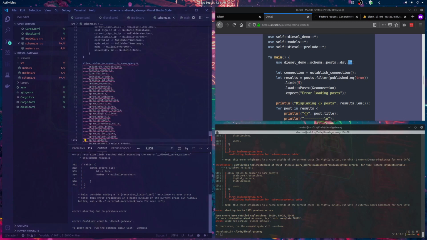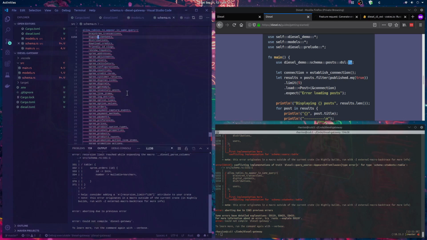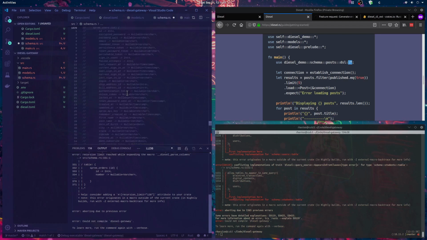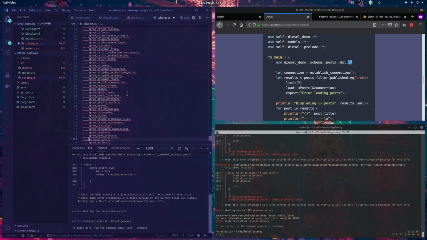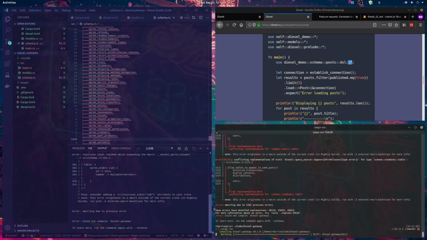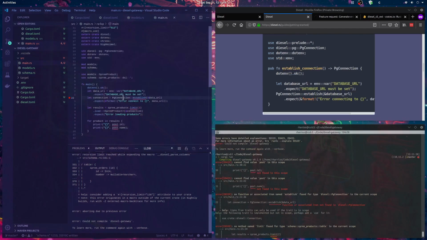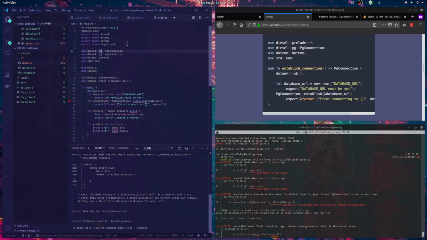So it's still referencing the spree orders and spree users tables here, so I'll just comment them out down here as well. Oh, this must be where that Diesel prelude stuff comes in. I didn't include that earlier. Yeah, that's what it was. Okay, so that is coming in correctly now.